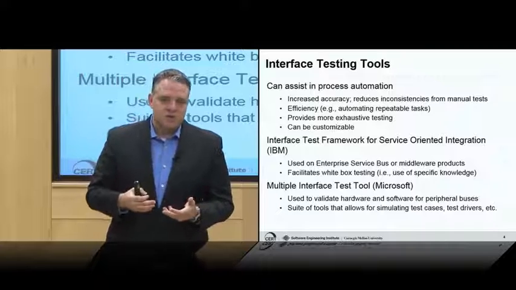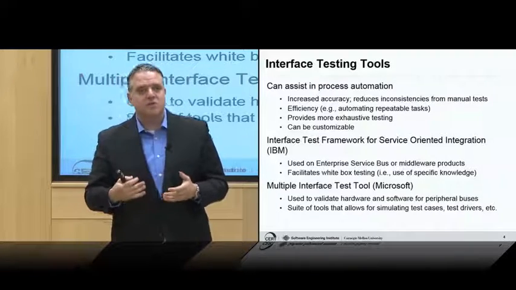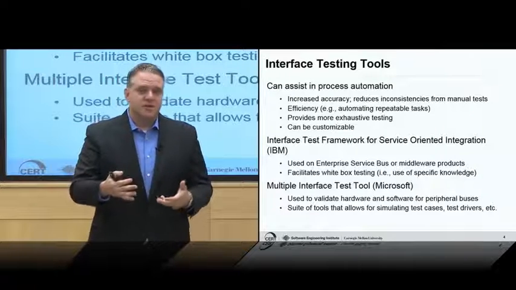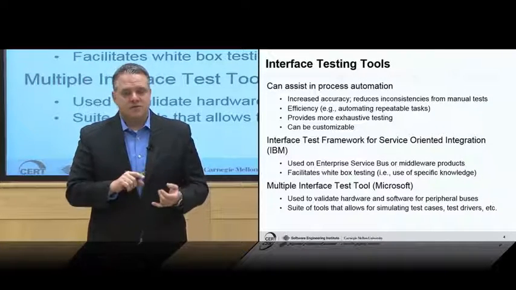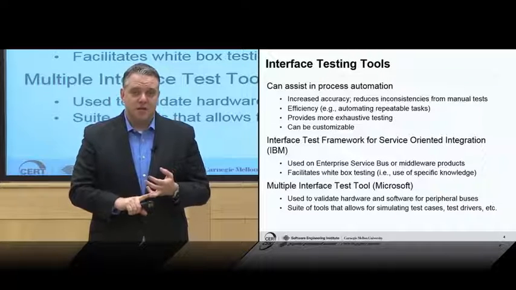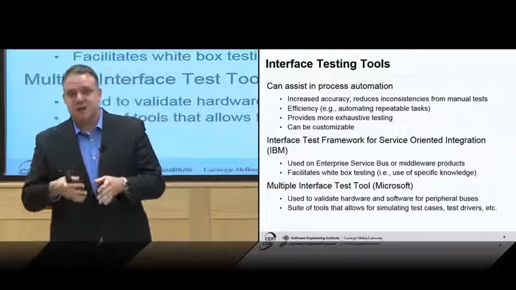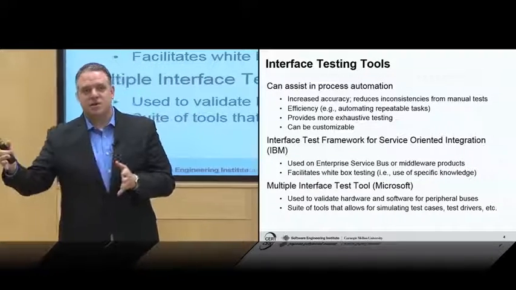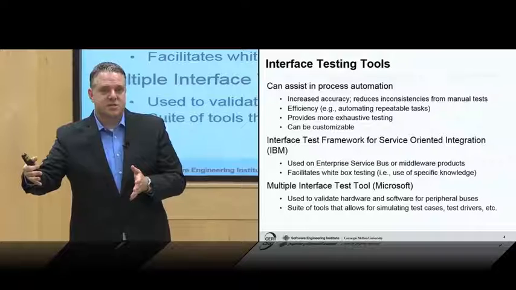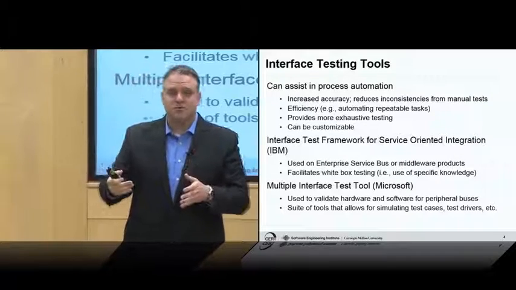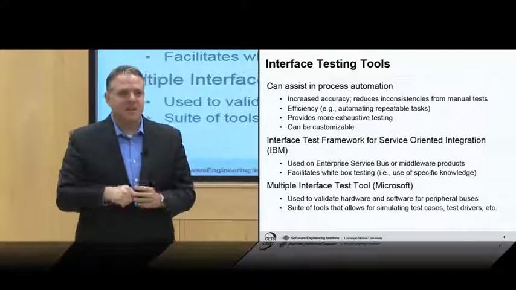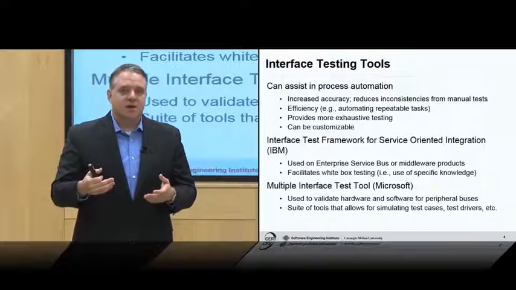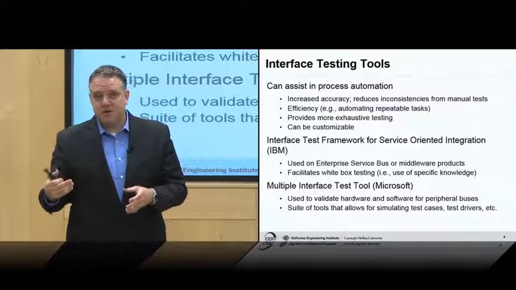There are many different tools out there that you can use for interface testing. The reason you want to use a tool for this is it helps you automate it and gives you increased accuracy and repeatability. You can run the same test multiple times, so that if you change something in the application, you can run the same test again and see the difference in results. It's less prone to operator error, as the case may be. You're able to do much more exhaustive testing on the application and much more efficiently than you would if you were doing it manually.